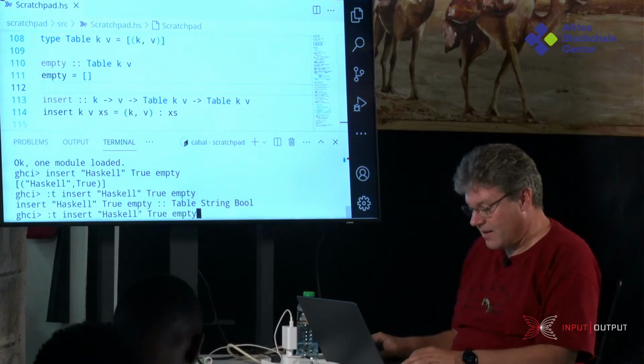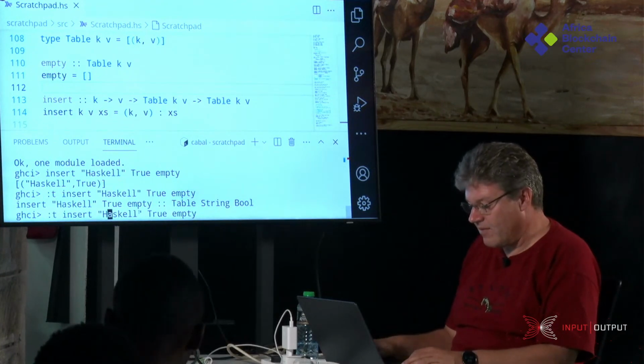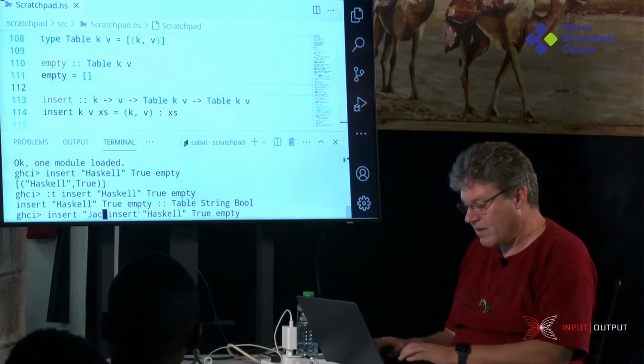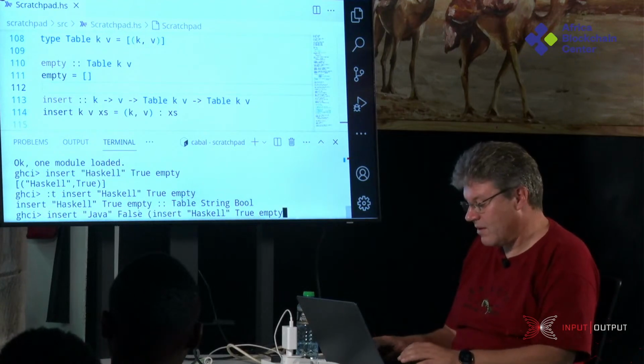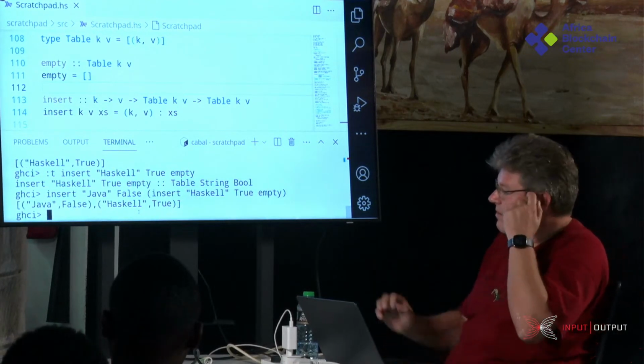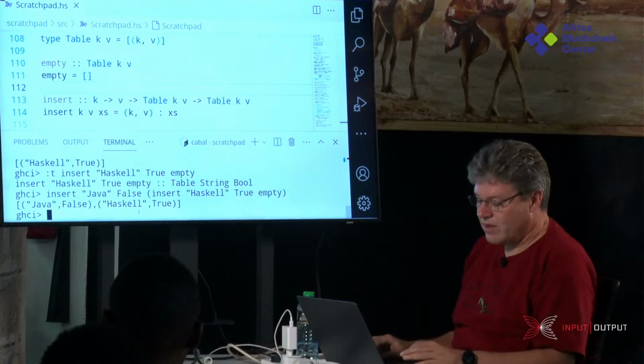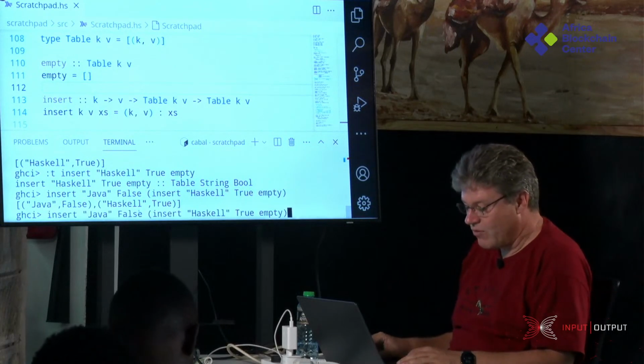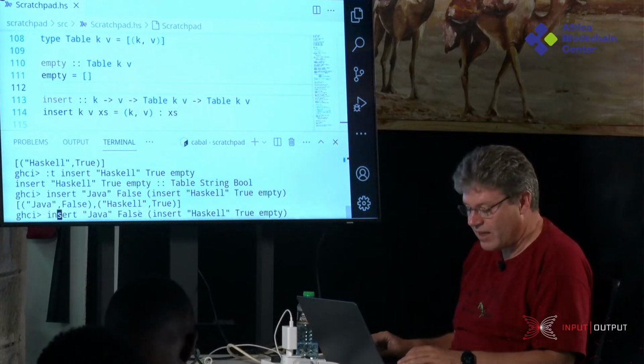And now I can, for example, do insert Java false to this thing. So now I have Java false, Haskell true, and whatever. And I could now do Haskell again, but I don't want to do Haskell false, but I can do another Haskell true.